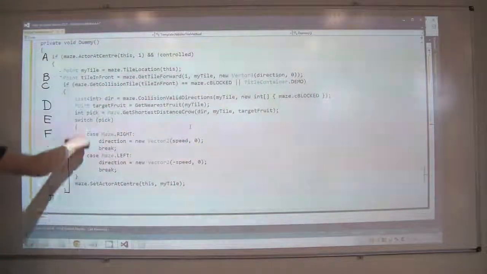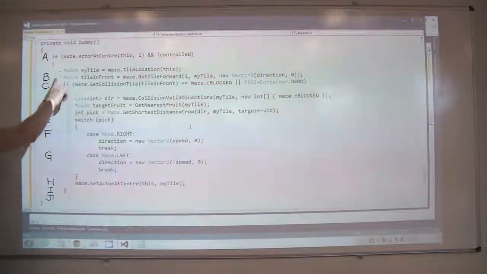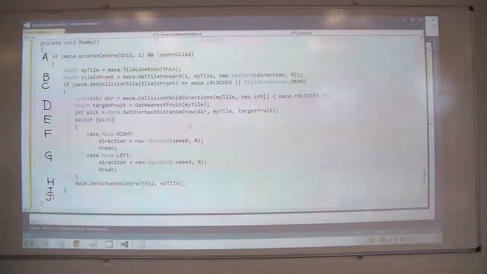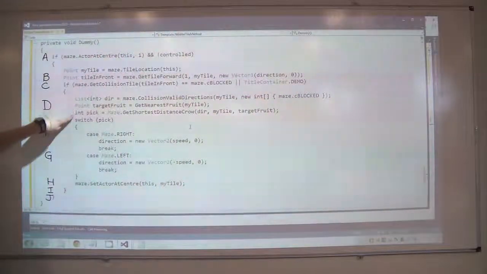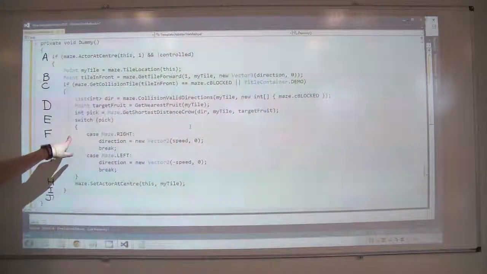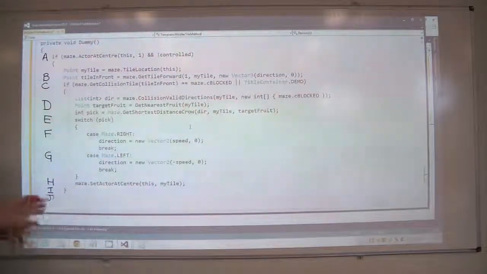So that's the first thing that you do. You could, if you're completely stuck on this, write down a letter for every single line. So you can go A, B, C, D, E, F, G, like that. But you've been making work for yourself. Alright? All we've got to show in the little diagram that I'm now going to draw is where do we go when we make certain decisions.